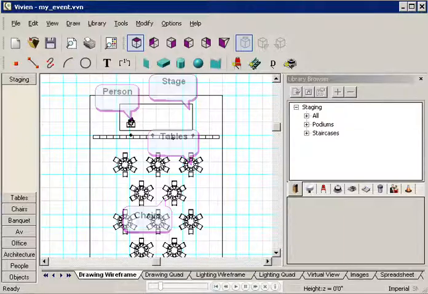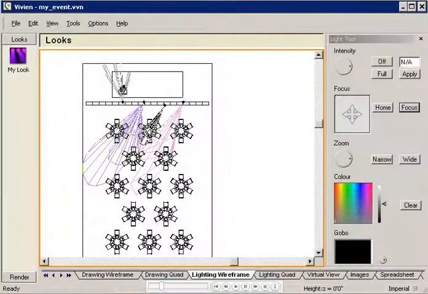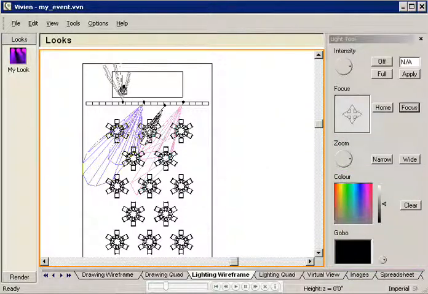However, one of the most important things for creating great renderings is good lighting. Without enough light in the room, the image falls flat. To start off, I've put these four theater lights on a piece of truss above the stage. Using the light tool, I focus two lights over the tables and chairs, another directly at the head table, a pin spot, and the last light is focused on the podium. I've also added color and gobos, or patterns, to them using the color and gobo sections of the light tool.